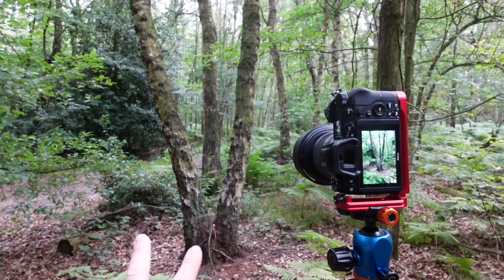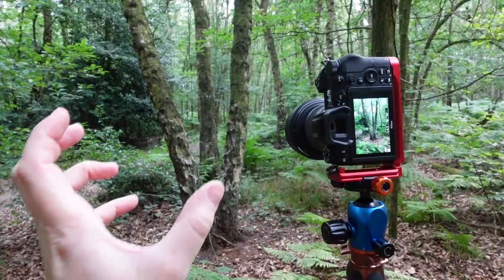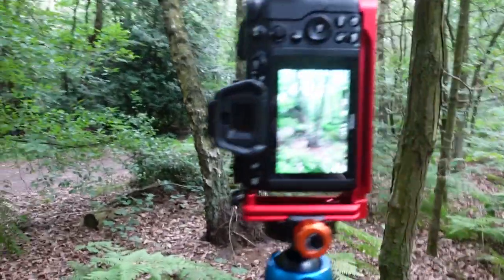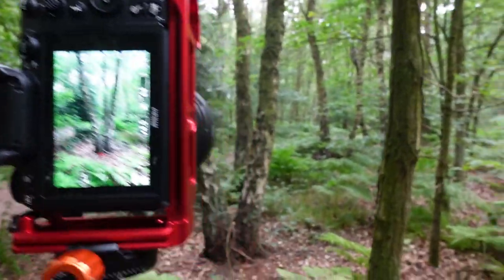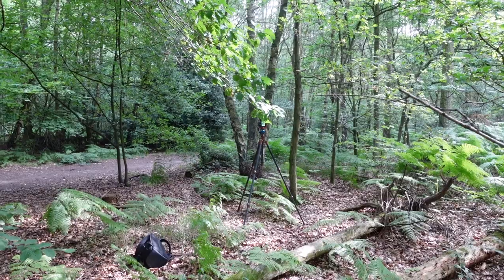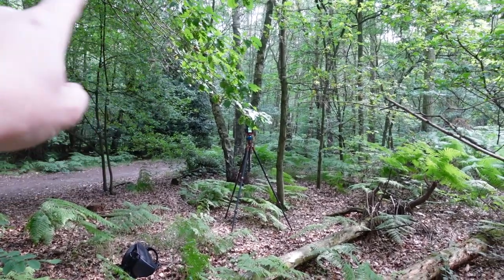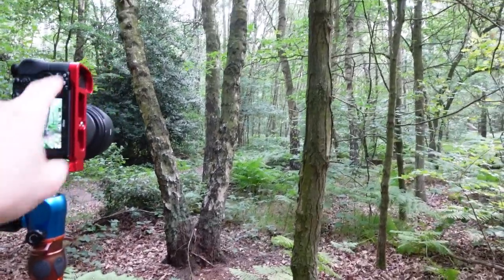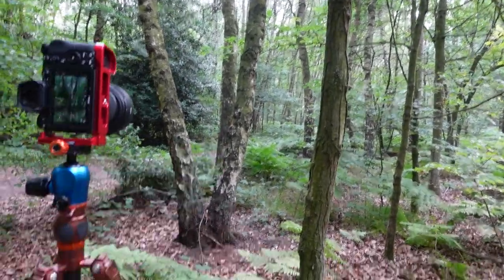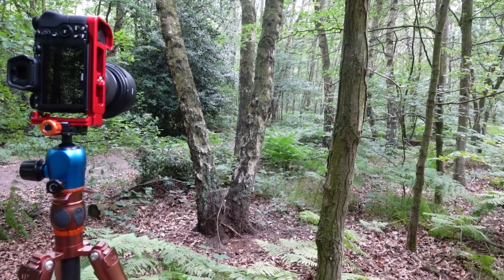Here's an example of where I might use the wide-angle lens. We've got this composition with two trees either side of a central one just slightly behind, making a nice composition with those three right in the centre of the frame. There are ferns at the bottom creating a nice frame for the scene. If I were using the 24-70mm I'd have to step back, and you can see leaves on this branch blocking the three trees I want as my focal subject. With the 24-70mm I'd get a smaller area without the ferns. So I really do need the wide-angle for this shot — one of the rare occasions I'll get out the 14-30mm.